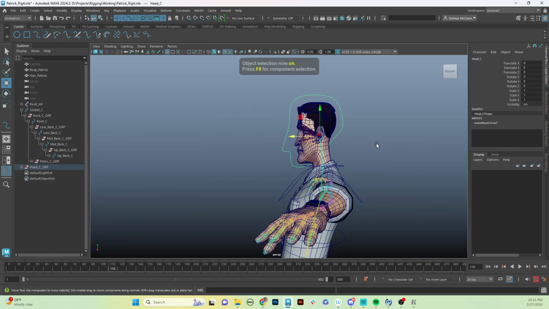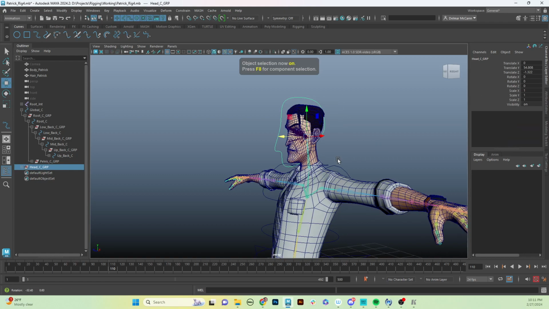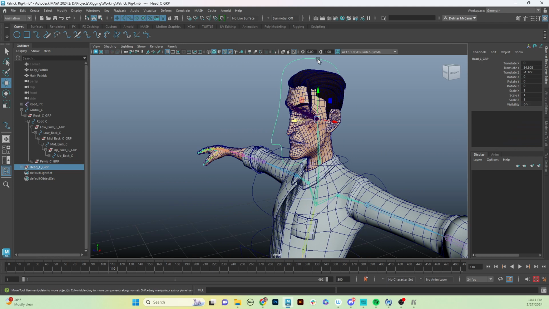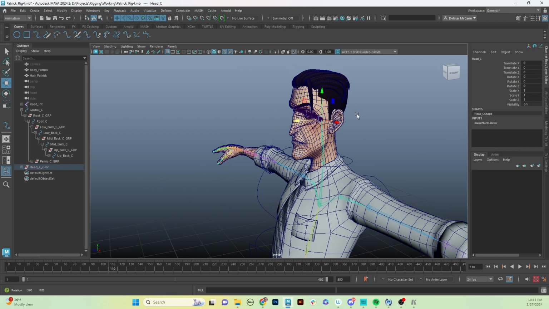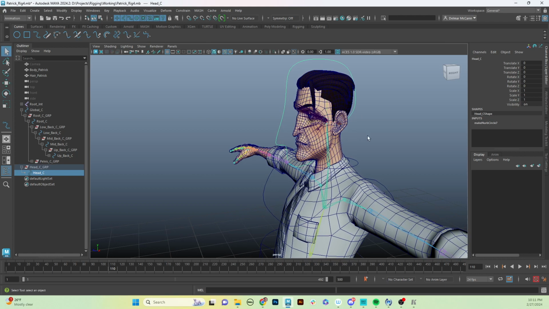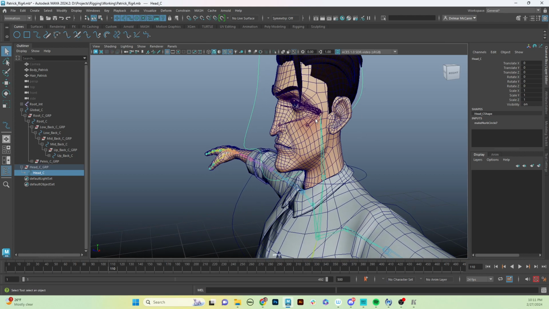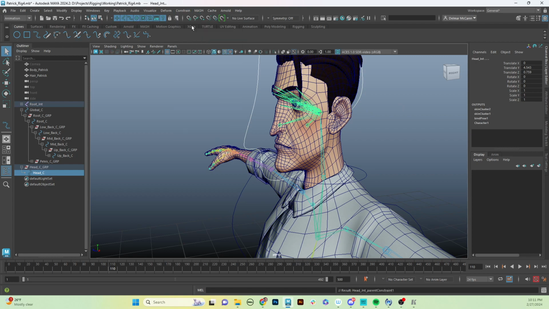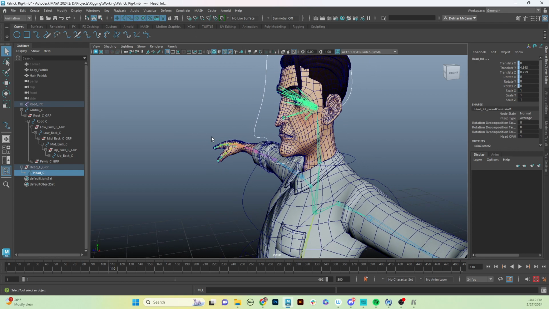All right. So now that that's in place, where our group is in the right spot, we're going to select our control. There's our control. And we're going to control select our head joint. And we're going to constrain that to a parent node.